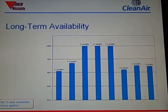Initially, we were concerned that we would have a lot of data loss from trap QA/QC issues. However, some of the measures that were incorporated in Part 75 last January, such as the single trap adjustment factor, do a pretty good job of ensuring against the total loss of data, albeit not without a little bias towards maximizing the value that we have to report.